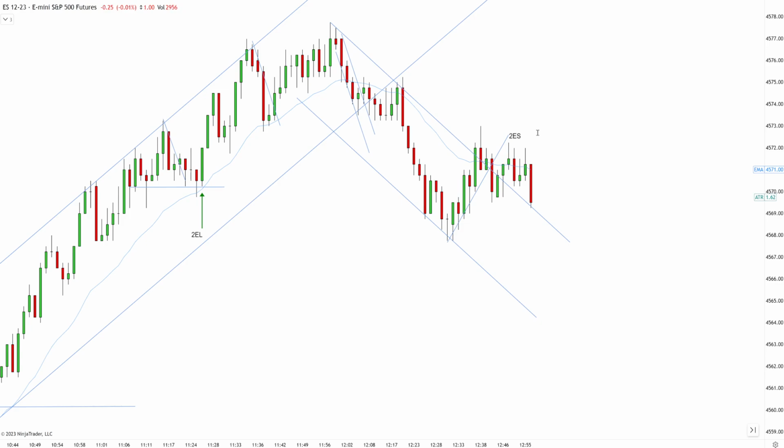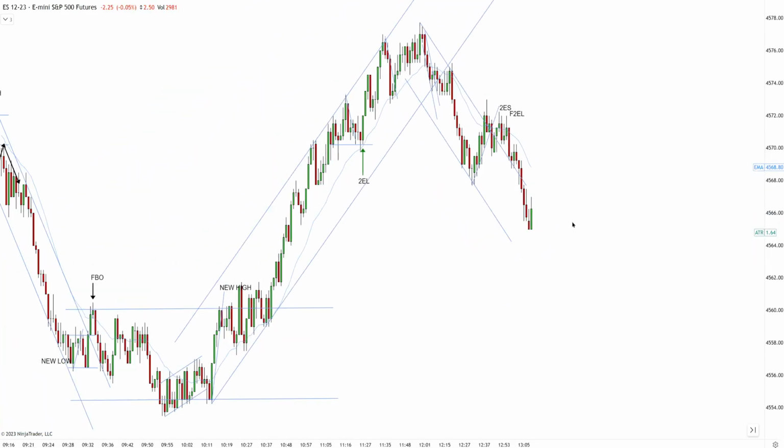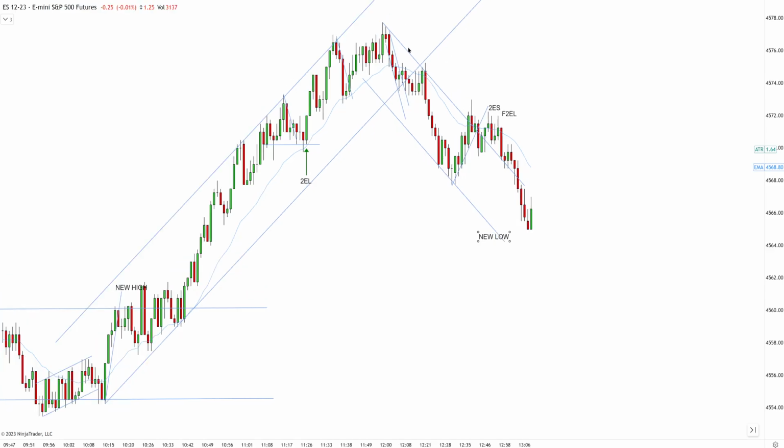And now we have a failed second entry long, a new high of the correction: first entry long, second entry long. But once again, the signal bar is terrible. But it's pretty clear that this downtrend is going to get a new extreme. We created a new extreme, so I'm going to mark my new extreme. And now, because even the wider downtrend played out, I'm safe to assume that I expect a new high for this channel. Okay, this correction was a little bit stronger than expected, but that's okay, you adapt.